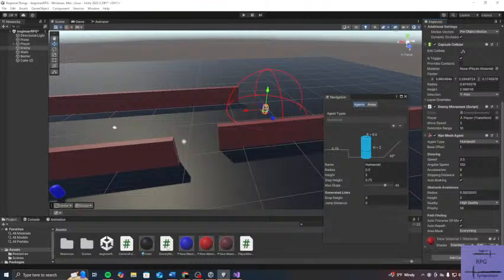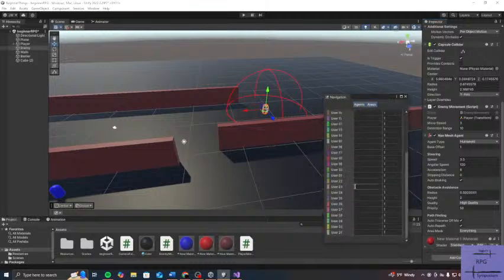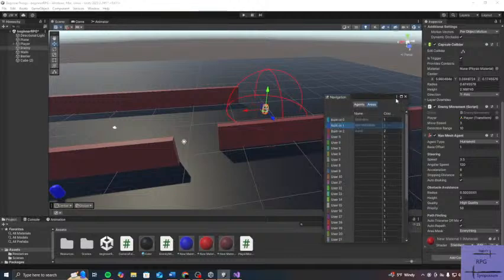We're going to try it without having to bake it, because there is no button for the word bake.